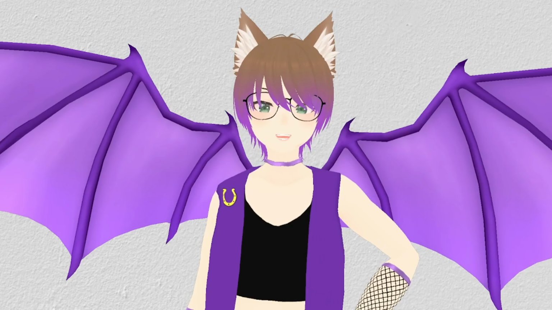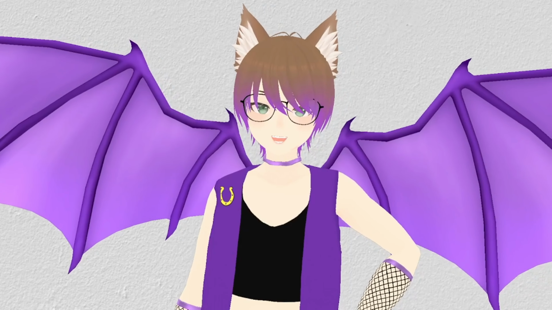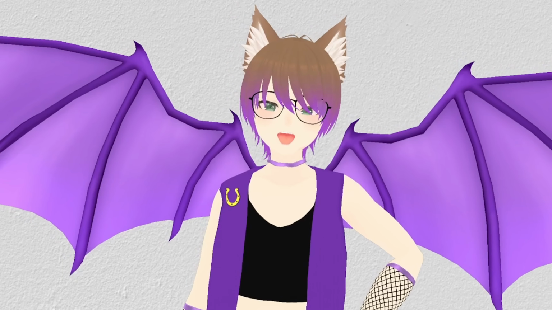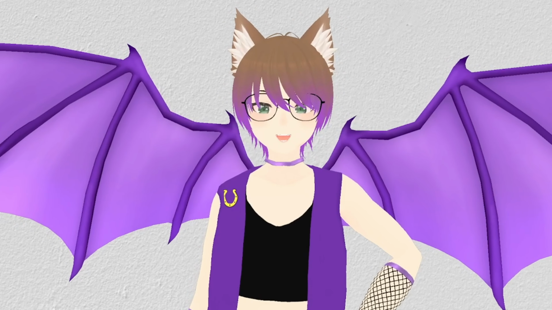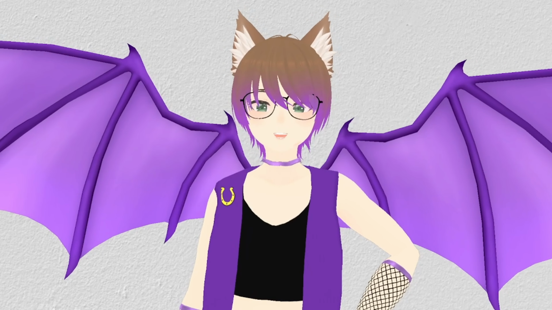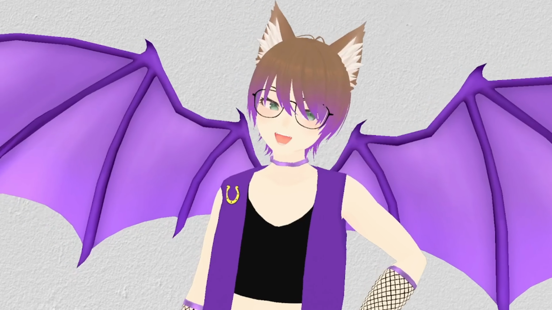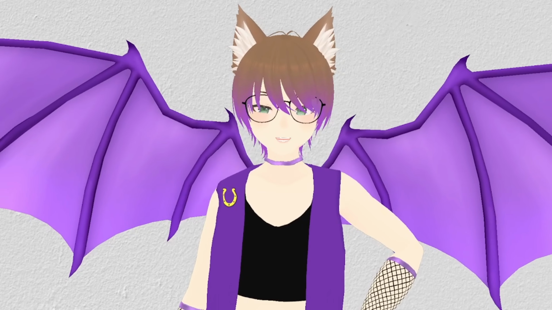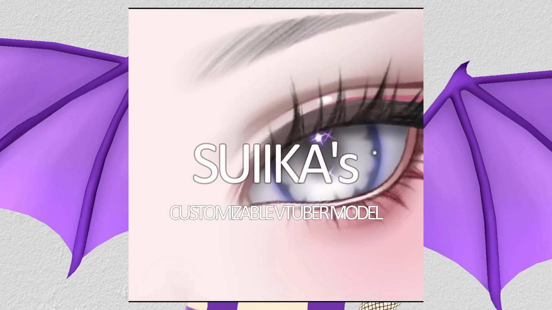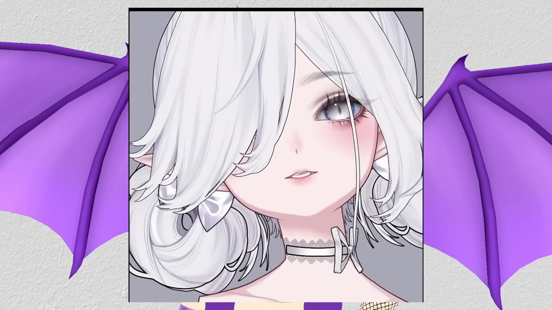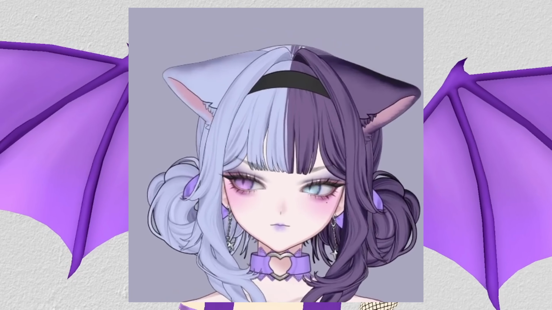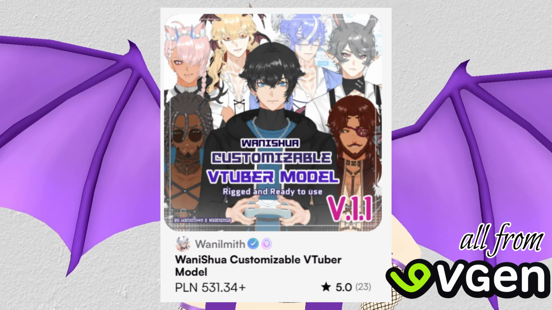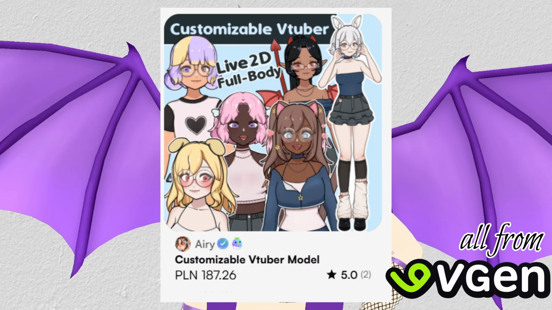A second option that would be a little bit more pricey than a free VTuber model would be getting a customizable model. Customizable models are models pre-made by other people that have a lot of customizable options. Those models are usually paid, but they cost less than a totally custom VTuber model. So, for example, a very popular one that lately came out was the Suika model. The Suika model has a lot of customizability, a lot of options to choose from, and a lot of people use it online. There are also other pre-made models that are customizable that you can choose from.